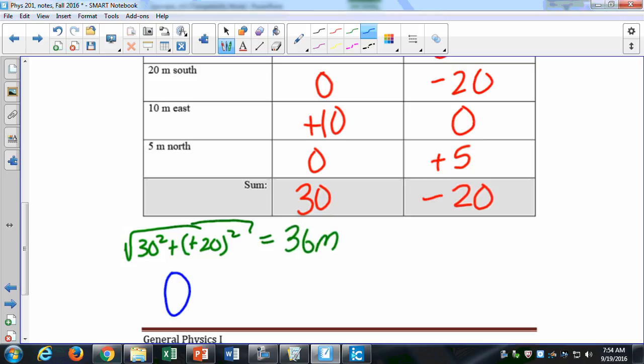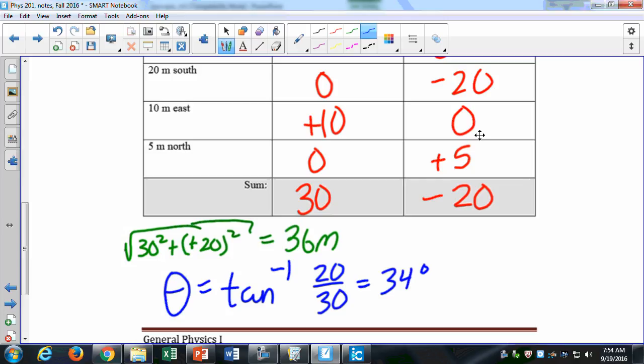And then to find my angle, theta, that's going to be the inverse tan of 20 over 30. Or if you want to include that negative, that's okay. Depending on your calculator and how savvy it is, it might actually give you the right angle. But if you just have a run-of-the-mill calculator, you want to practice with this and see what your calculator does. If you just have a basic TI, just leave the sign out and then think about where the angle is oriented from. So if I do this 20 over 30, I get 34 degrees. If you put in the negative, you might get minus 34 degrees.